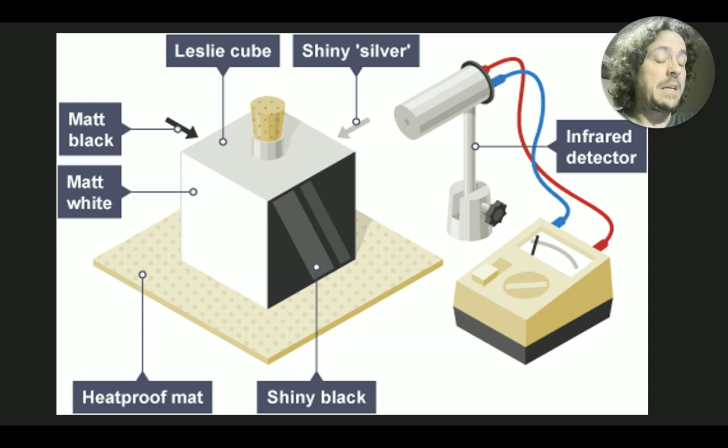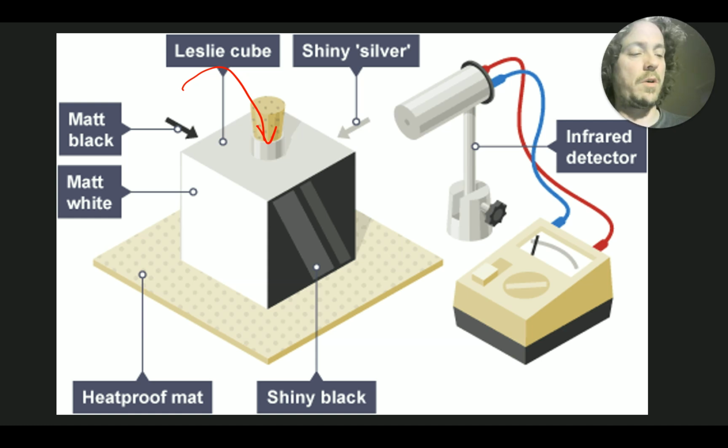It's a nice little experiment, which I used to do actually, but my infrared detector broke, and then someone stole the new one I bought, and I haven't replaced it. Isn't that sad? But this is a famous experiment known as Leslie's cube. It's a simple little setup. You pour some boiling water into the cube, and then you use your infrared detector to look at which of the surfaces are emitting the most infrared radiation.